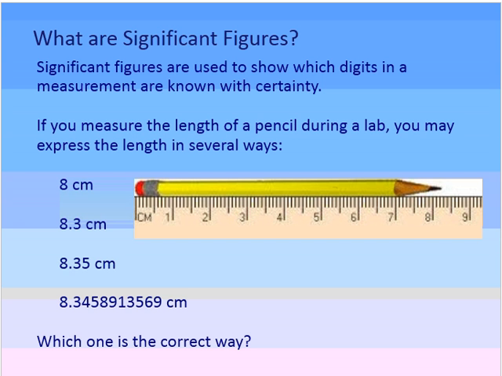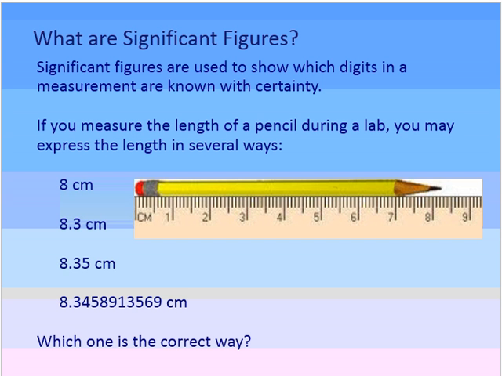If you look at it, you may say, first of all, it's about 8 centimeters. But looking at that pencil, you know that it's longer than 8 centimeters. So 8 centimeters is really not a good measurement to report. You might go down and say, okay, if I look at the divisions between 8 and 9 centimeters, there are 10 of them. So each one of those small divisions between the 8 and the 9 means 0.1 of a centimeter. You would be right.